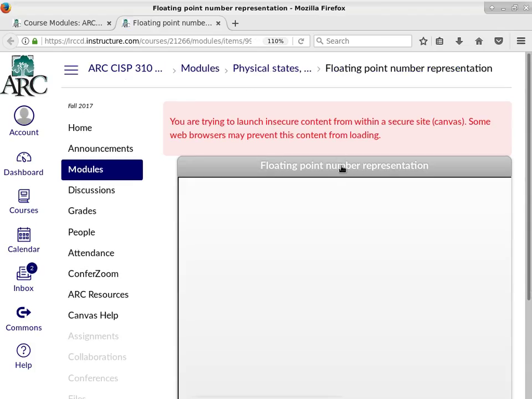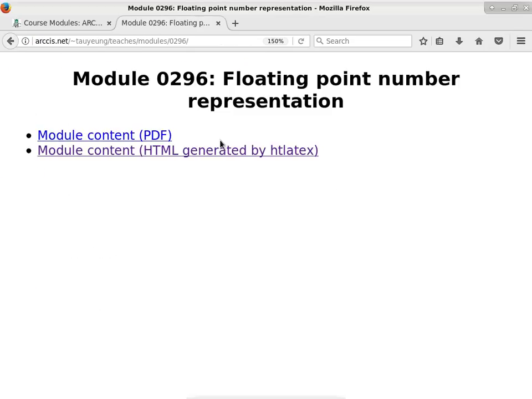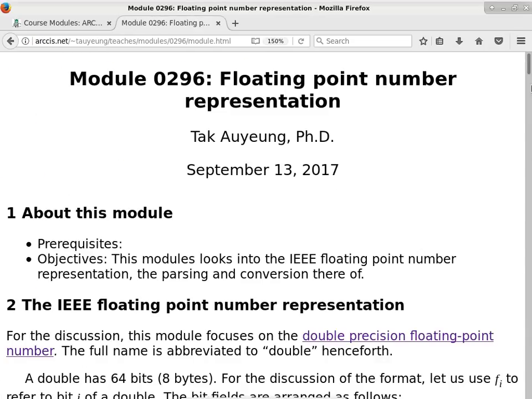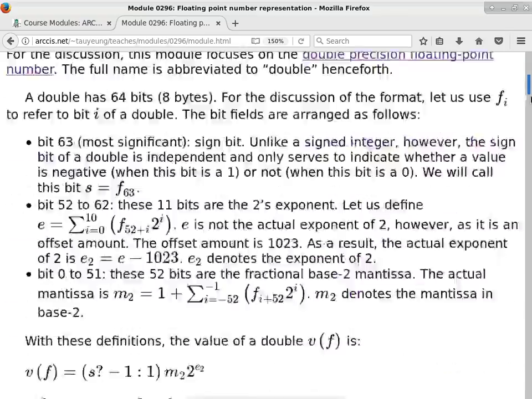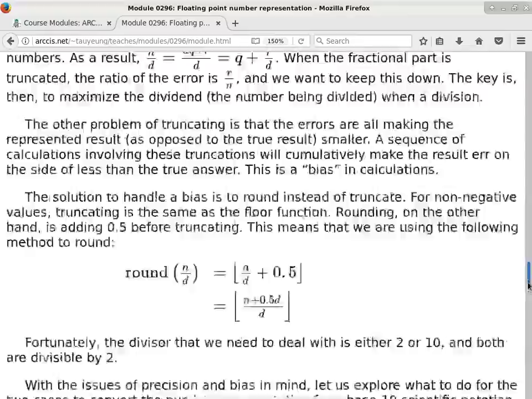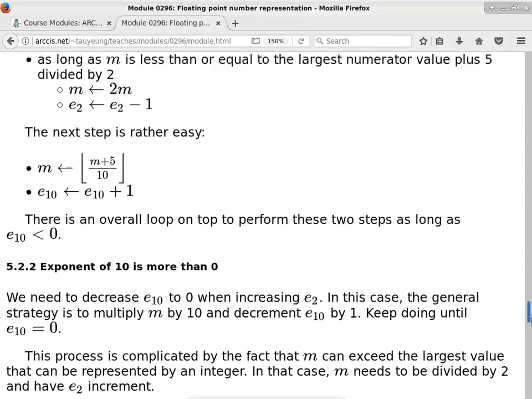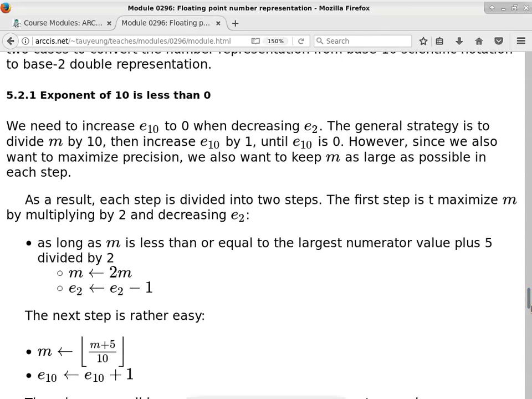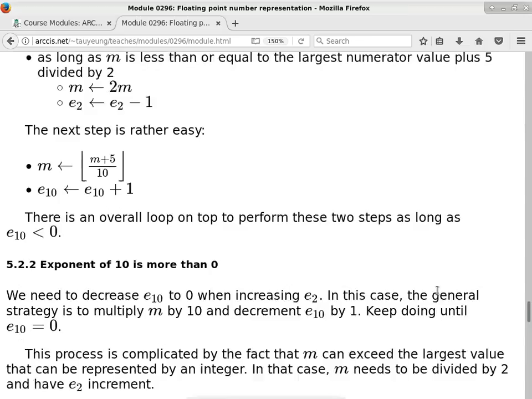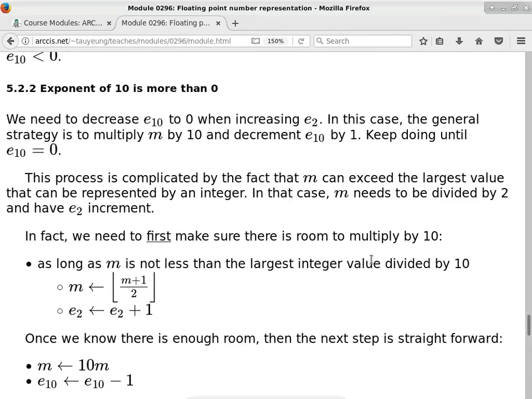And because I'm teaching two sections of the same class, unless I watch my own video recording, it's pretty hard to remember where I stopped with each particular class. But I'm pretty sure with this class, I talked about the loop, how to get rid of E10 when E10 is less than 0. Okay, and I'm pretty sure we talked about how to get rid of E10 when it has a value that is positive to begin with. So I'm pretty sure we got through this, okay?